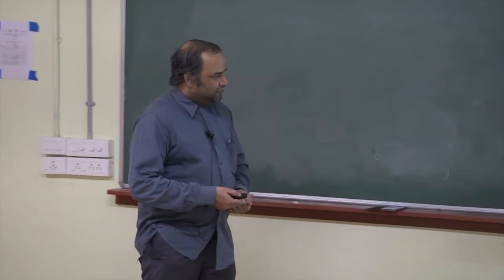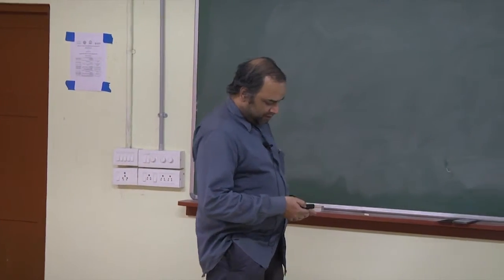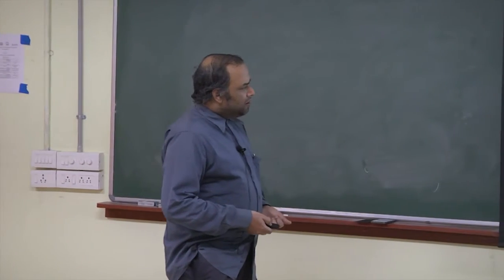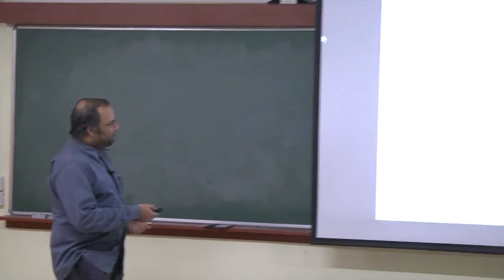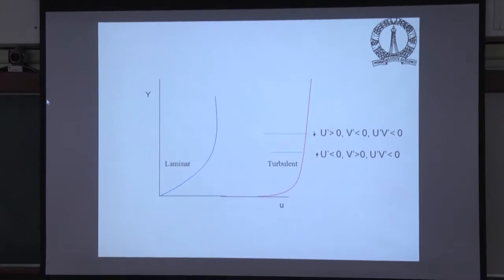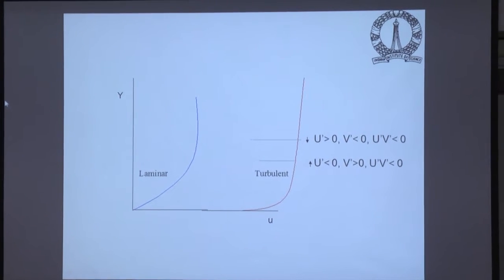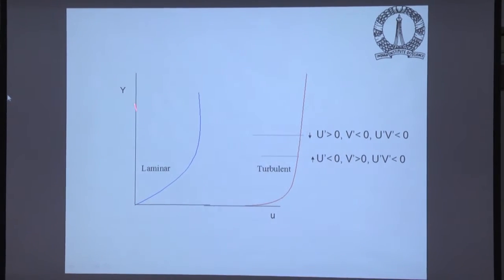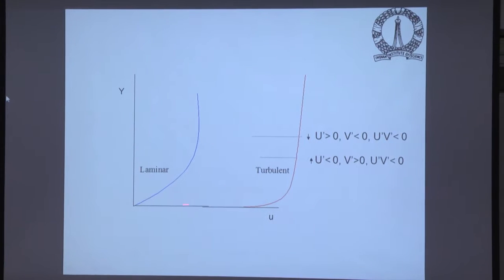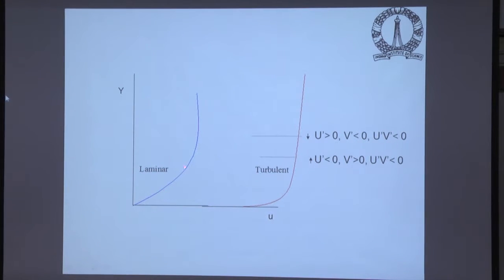Okay, now first of all, what is turbulence? So let's look at a typical mean velocity picture. If you look at a laminar flow, what you see here is the mean velocity profile on the laminar flow. This is the distance from the wall on this axis. On this axis, you have the mean velocity plotted. So typically, you see this kind of a velocity profile in a laminar flow. You're talking about flow over a flat plate, for instance. A boundary layer formed as a result of that. You can very clearly see this variation of velocity till you reach the free stream.